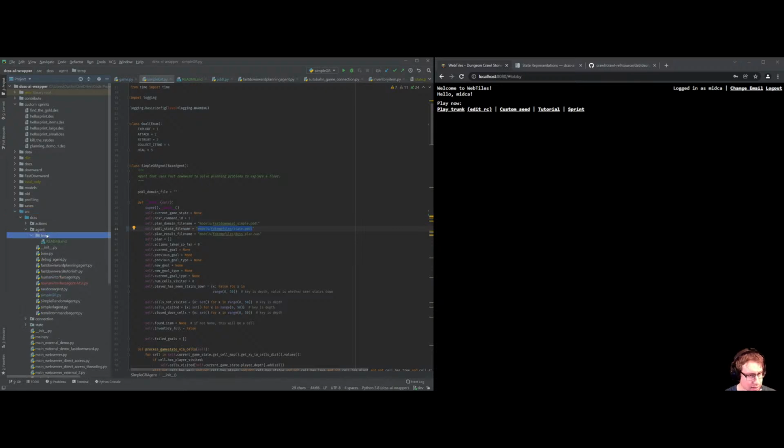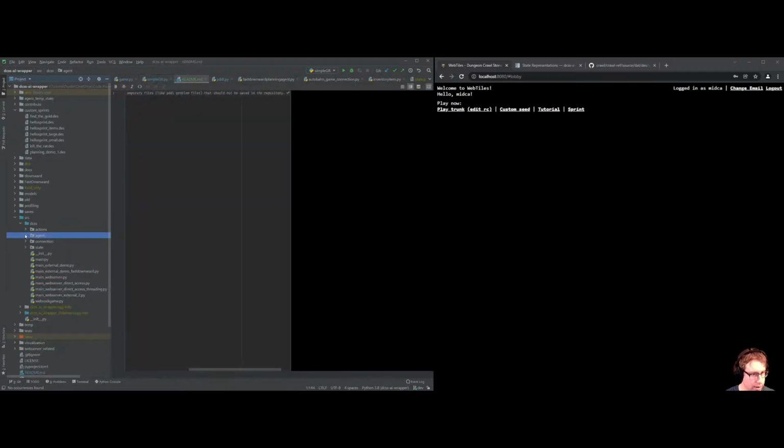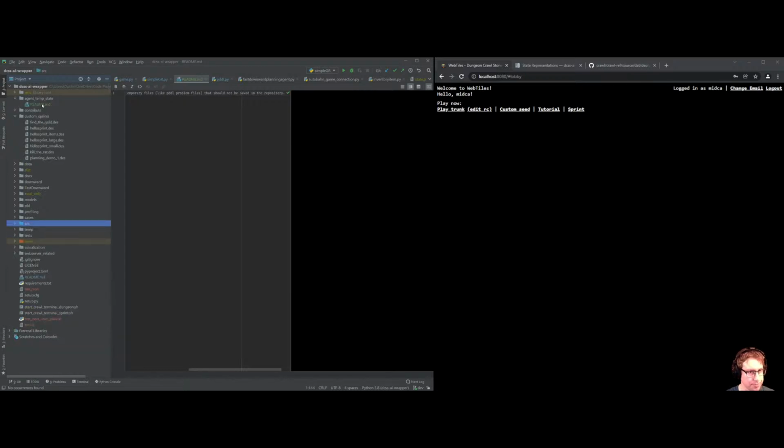I don't like this here. Let's move it up to the top, the root. Okay, it already exists, that's fine. Let's rename it here and call it agent temp state. And now we can move it up to the top. So now our source code is kept pristine. We've got this new directory.